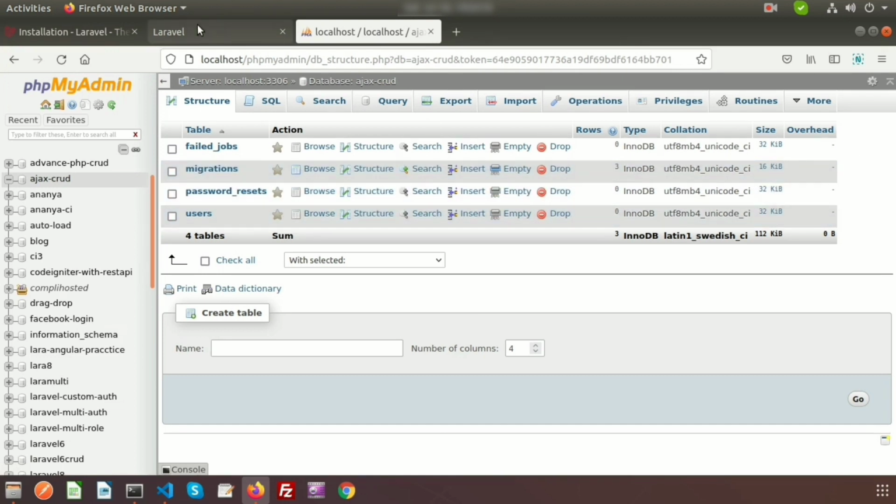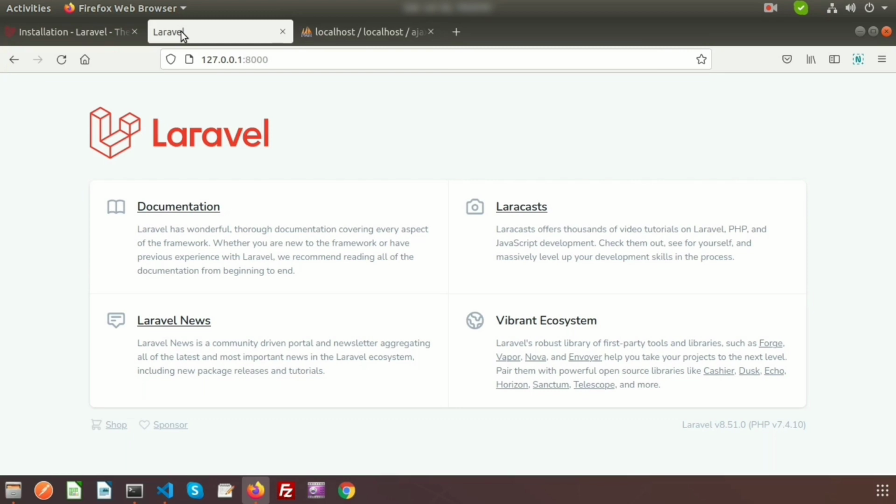So migration is done. Suppose here I want to create an Ajax CRUD application for student management, right? So there will be a student table and a student controller, and we will add some data through Ajax. So let's create the controller.